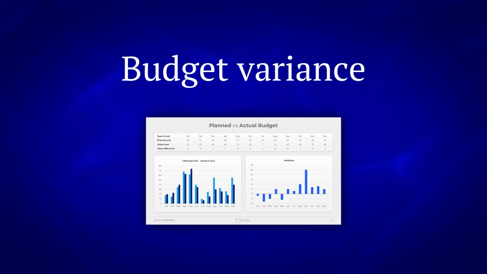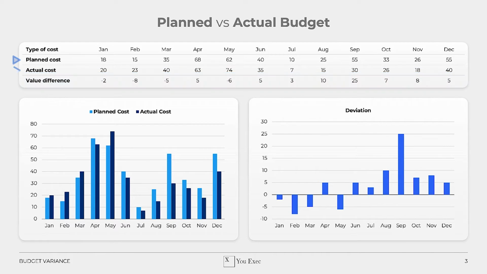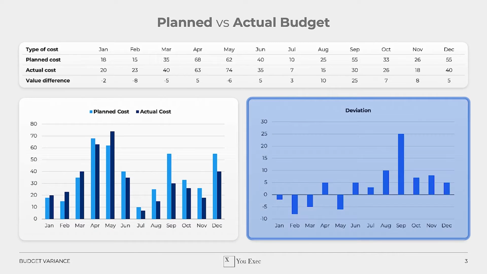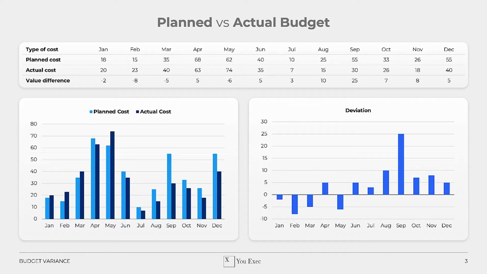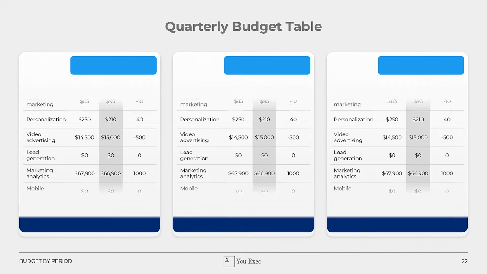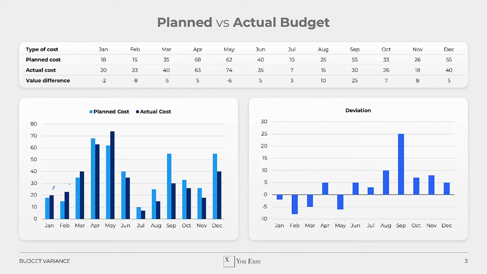Budget variance. A firm grasp on budget variance is vital for effective financial management within any corporate setting. It represents the discrepancies between the planned spending and the actual amount spent. Routine analyses of these variances is not just a fiscal exercise, but a critical review of the company's financial fidelity. Chronological assessments, whether on a monthly, quarterly, or even an annual basis, offer managers a sharp lens to view departmental spending against the backdrop of the overall budget.